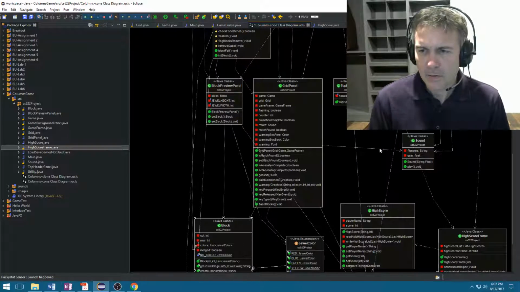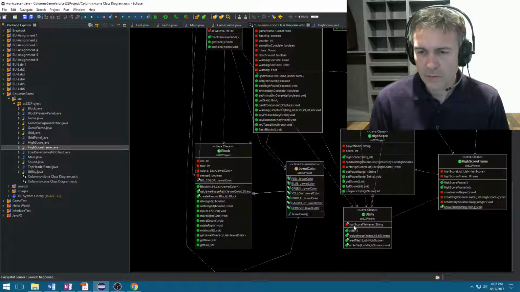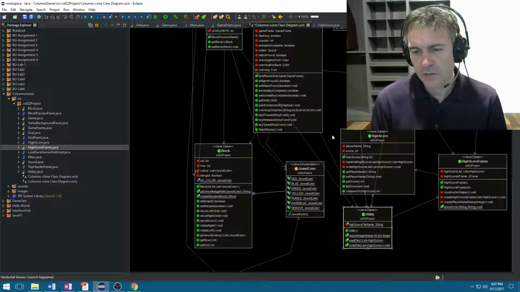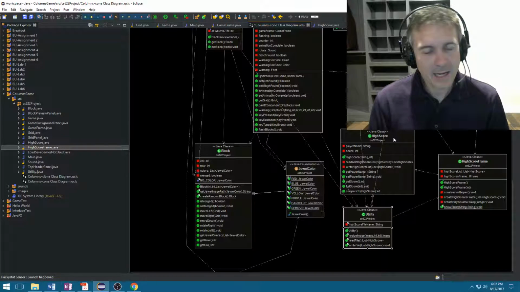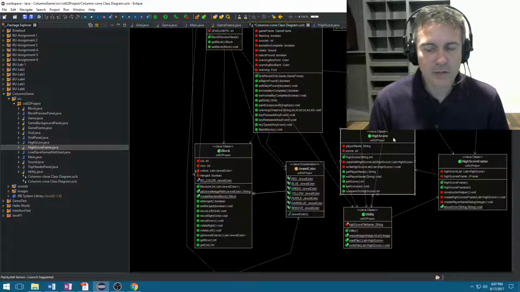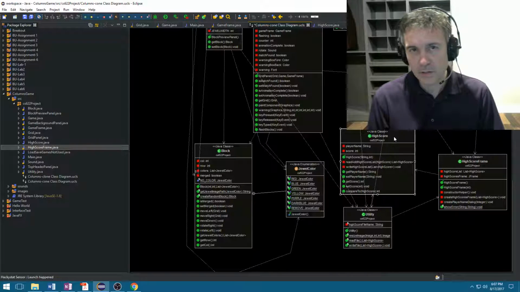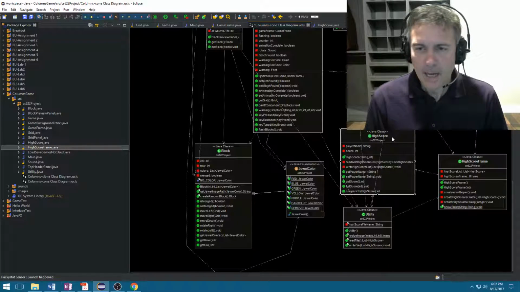And then of course there's a sound class, and we have a few others like the utility class. It handles disk operations for the high scores. There's a lot of ways that I could have done the high scores, but the way I chose, I tried to reinforce something that we learned in class with object serialization.